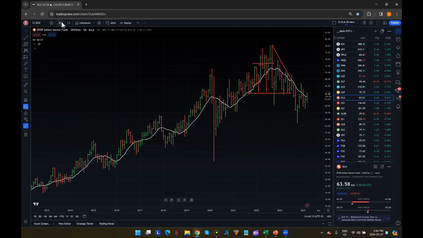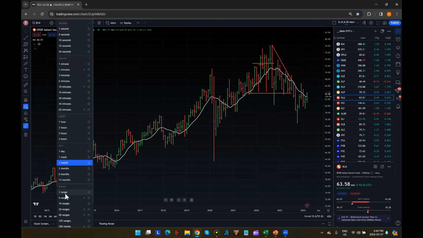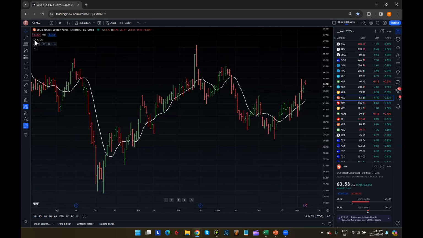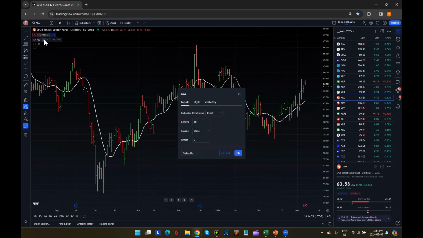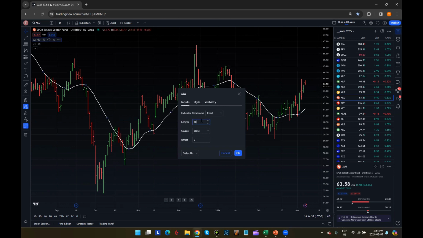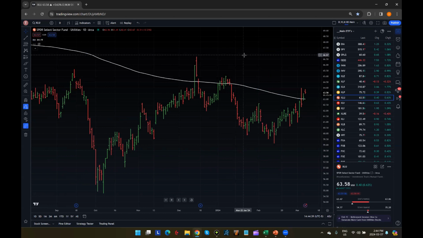Now, if we switch our time frame, all right, and go say to the daily on this one, again, remember, we'd have to change this MA on the daily to 200. Okay. And there it is. Now, let me make sure that is, no, that's a 20. Let me add another zero there. There we go. That's 200.